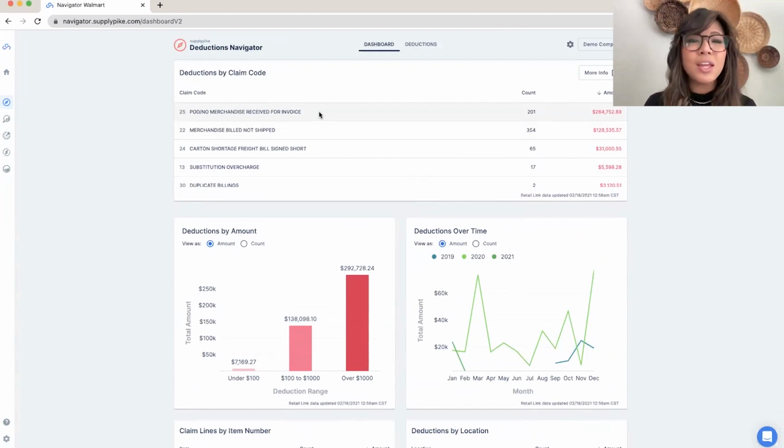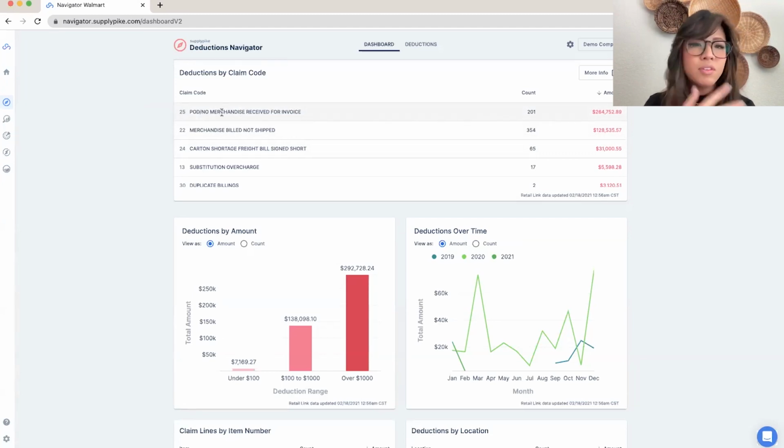If you're getting a shortage type deduction, it might be because of how you're shipping, packaging, or invoicing. If you're getting an allowance type deduction, it's an indication of how your contracts are set up. I really love that Deductions Navigator will help tell you where a vast majority of your problems are coming from.